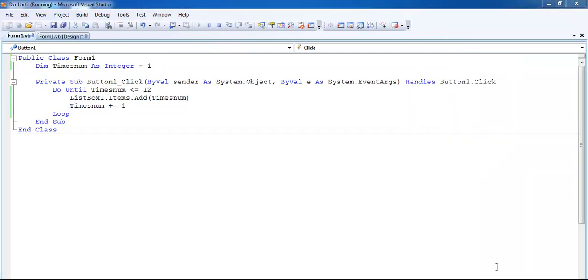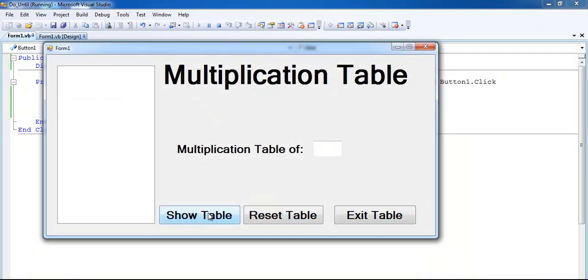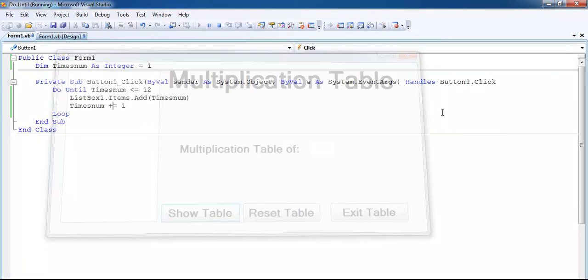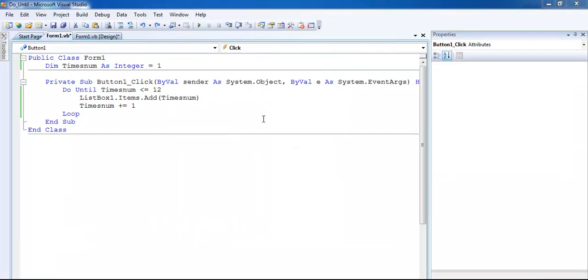So click on play. Now let's see what times number we do. Nothing happened. So let's go back and see what the problem might be. Okay, now I'm back in the code. Let me change that: do until times number is greater than or equal to 12, because times number in the first place is 1.